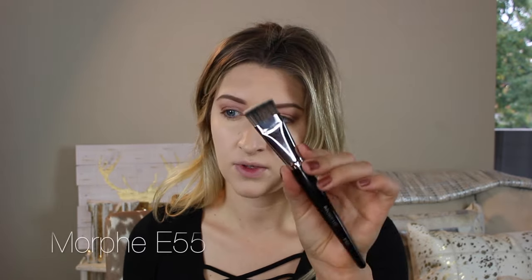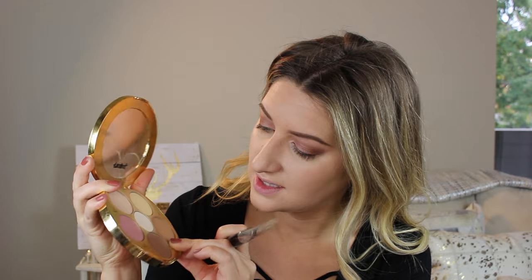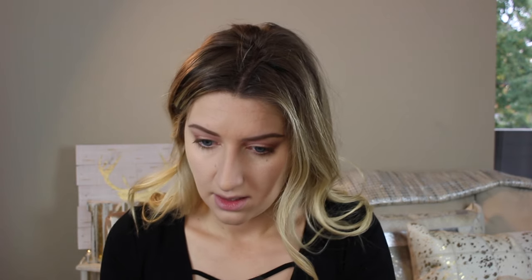I do want to order a smaller version of this brush. Is anyone else upset that they got rid of the regular Elite collection? I think it's so pretty and it looks so much like the Sephora brushes, and honestly I think they're just as good if not better. I'm sure the Elite 2 collection is good too, but I am just really anti that red tip on them. That's the only reason I haven't ordered a smaller version. So I'm going to go ahead and take the contour shades 3 and 4, take this nice flat brush, and just lightly carve out my nose — this is going to make my nose look narrower.